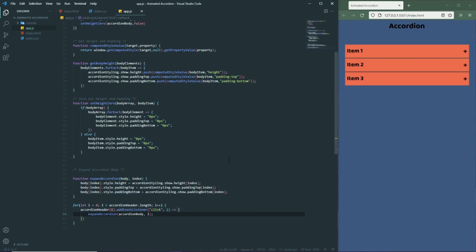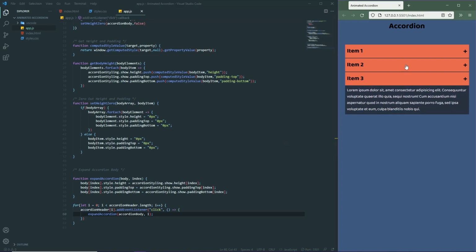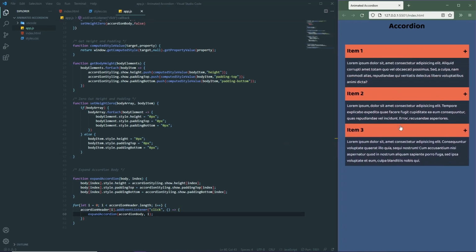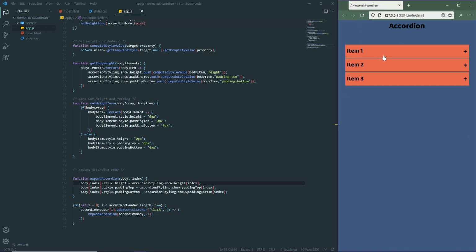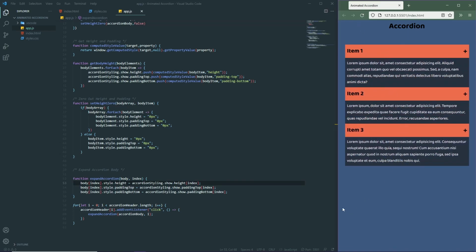So now, if everything goes to plan, this should expand. And now it's not going to shrink again, because all I did was give a functionality to expand, and that's all. So we know it works. Refresh again, it works. Okay.